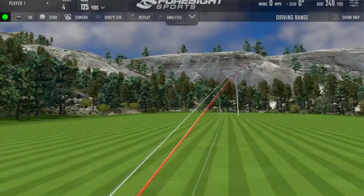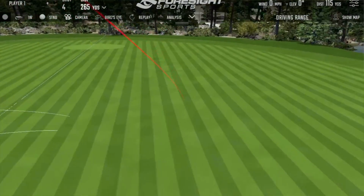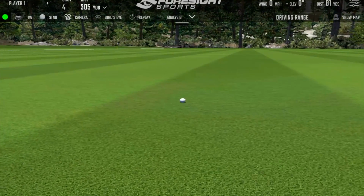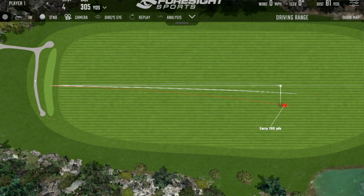Again, I just peeled that up the right hand side. It's definitely not going left there. That's probably the worst one I've hit, to be honest. That was 305, so good connection, but just working it up that right side a little bit on that particular one. Let's hit one more shot.